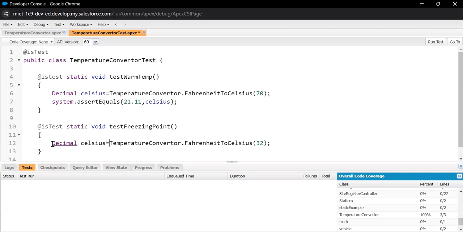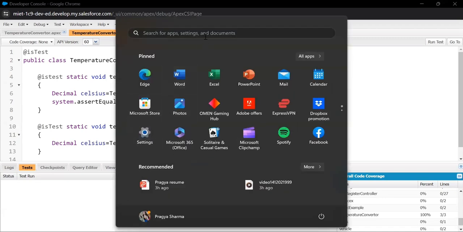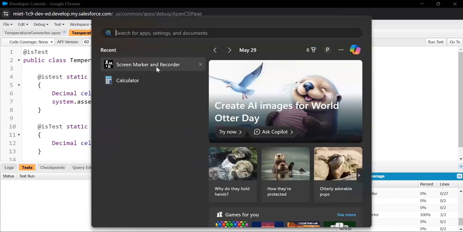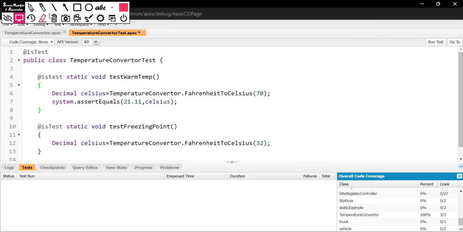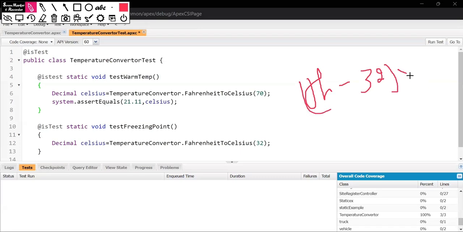Now, what should be the result? According to our code, we have specified that fh, wait, I will take a marker. According to our formula, we have fh minus 32, multiplied by 5, divided by 9.